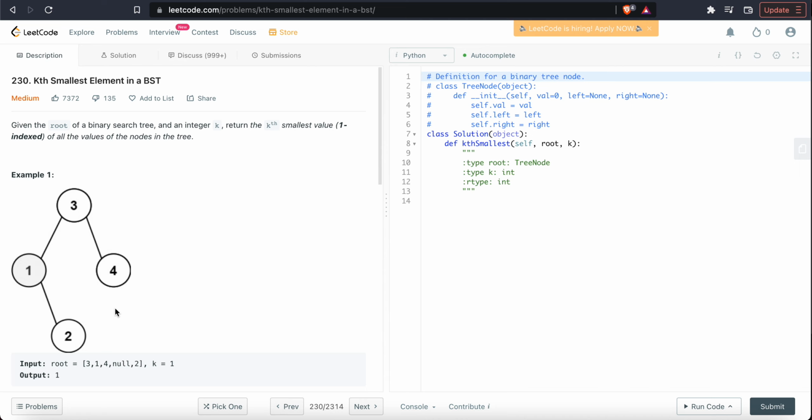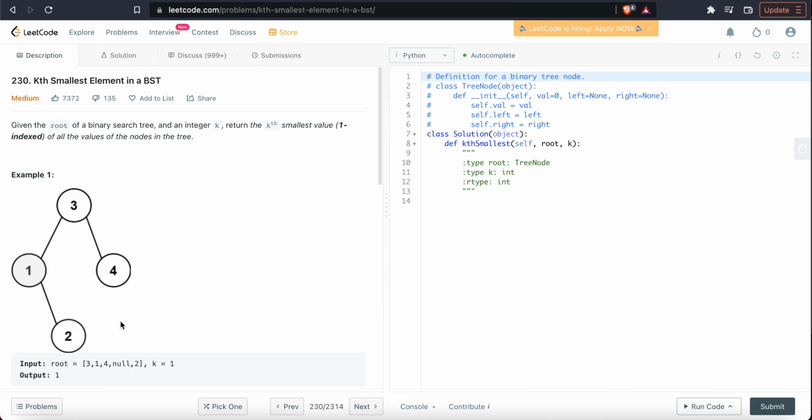So the naive solution to this would be to simply traverse the entire tree. If we traverse the entire tree and store all the elements in an in-order traversal in an array, it'll give us an array in which the elements are listed from the smallest to the biggest, because again, we're performing an in-order traversal, and then simply returning the element at index k minus 1 would suffice. For sure, that works, but that would require us to traverse the entire tree every single time. And as we will see in a bit, that's not really necessary because we can use the properties of a binary search tree to our advantage.